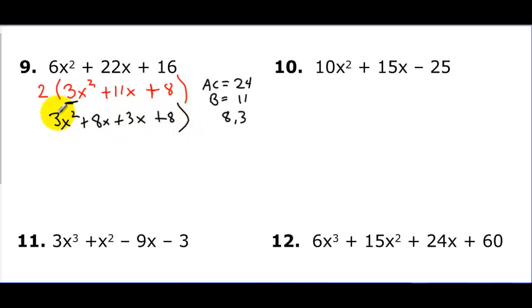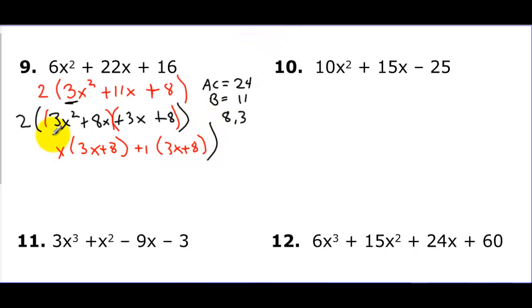Okay? All of this has that 2 sitting outside. I don't want to forget that, so I'm going to bring that down after I do all the work on the inside. So now I'm going to group, right? I'm going to take these first two. It looks like the first group has an x in common. It leaves me with 3x plus 8. And the second group doesn't really have anything in common, but we always know that every number has a 1 in it. So I need something on the outside, so I am going to show that 1. Right? And again, this all has, oh, let me close that one up first. Okay? This all has the 2 still sitting out in front of it. Okay? And now I'm going to regroup and I'm done. I'm going to say x plus 1 on the outside, 3x plus 8 on the inside.